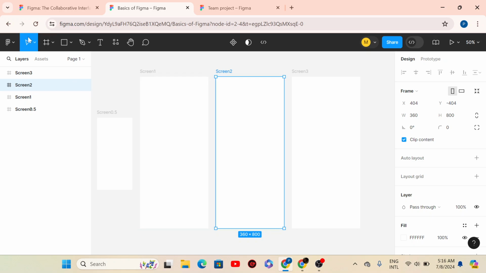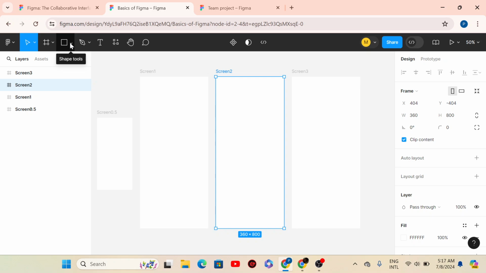So now we are going to go ahead and start learning how to design. Now we are going to be using tools. For someone that wants to design, we're going to be adding shapes to our design. So how do we add shapes to our design? What we're going to do is this. We're going to the fourth item on our toolbar. It's called the shape tool.